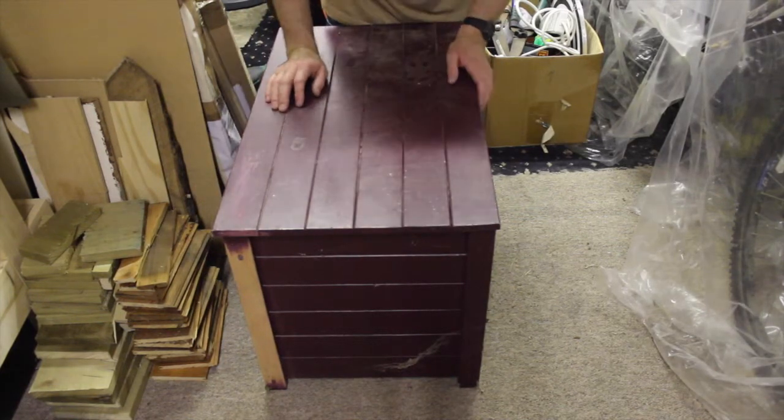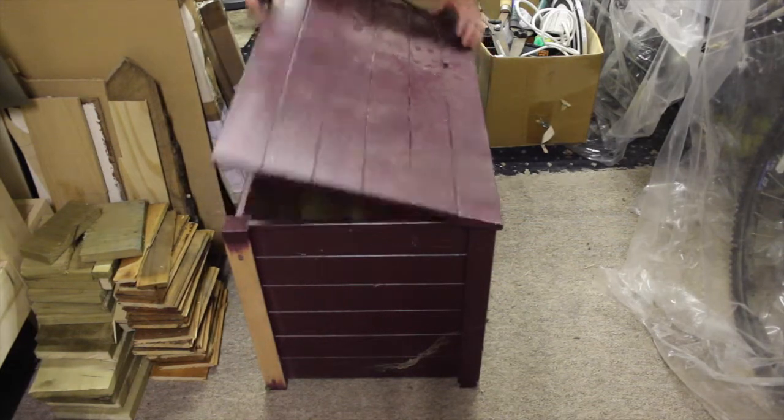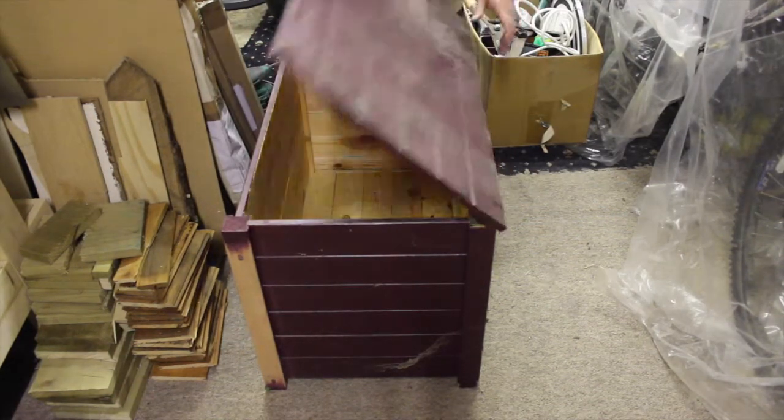So what I'm going to do now is sand this off, get it all back to normal pine, and go from there.